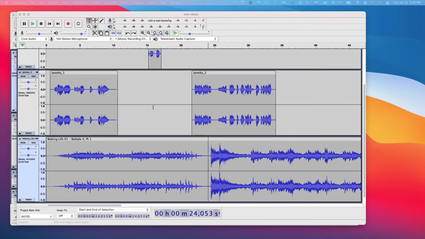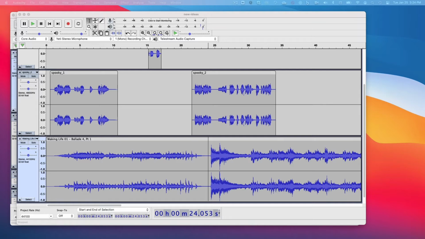Now that I can move clips, how can I cut one into pieces and move it separately? See, I have 2 clips here. Maybe I want to do that, right, with the music over here. So I'm going to go back to my selection tool and find a point that you want to cut. So I'm going to choose this point here. And instead of cutting, this is called splitting.